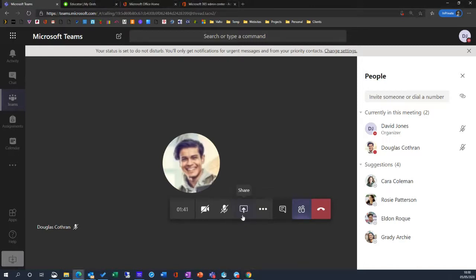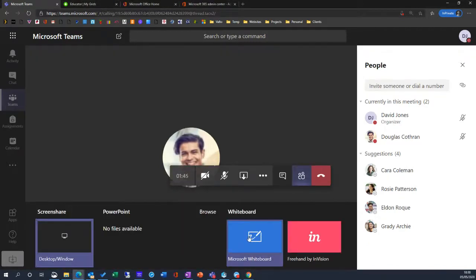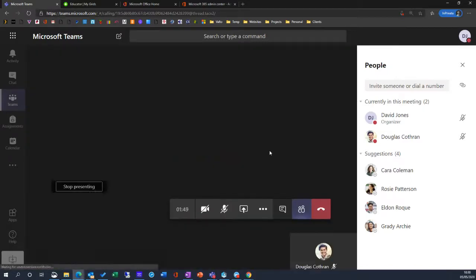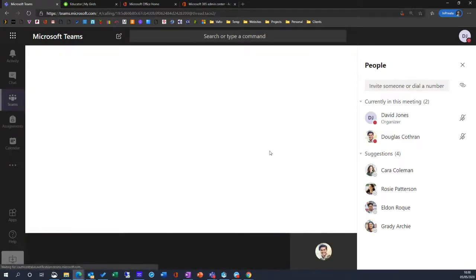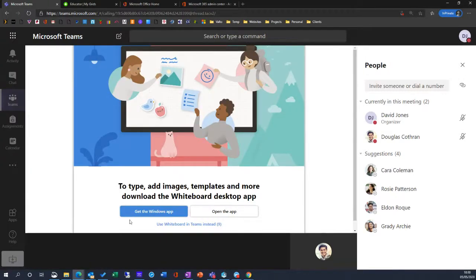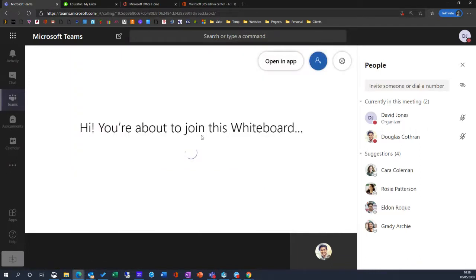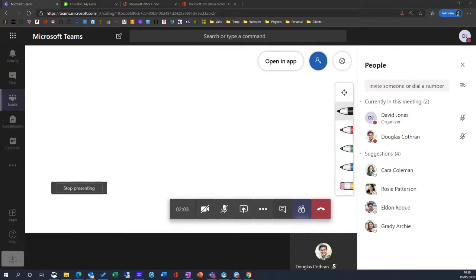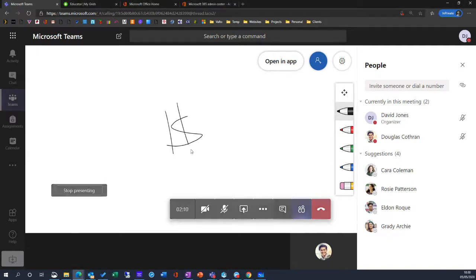I can also share a whiteboard. So this is quite a good piece of functionality if perhaps you want to do some visual type of demonstrations. So jump into the whiteboard here, and I'm able to either open the app. So there's a full whiteboard application that you can download, or you can use this within the web browser. The app has a lot more functionality within it. So within the app, you're able to do things like add text and stuff. Whereas when I'm on this, I'm quite limited, but I can do things like drawings. I'm able to show people what I'm doing.